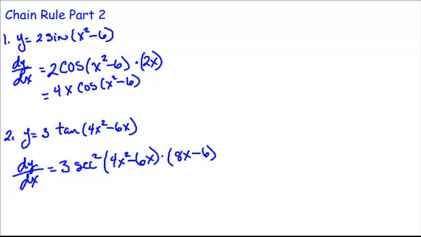Okay, not too bad. Now, the reason I did this today is I want to show you a few more advanced problems with the trig functions themselves. I mean, these are advanced, but they're not that difficult. But they get kind of weird in a few. Let's take a look at this guy.